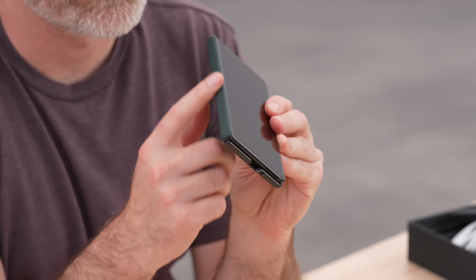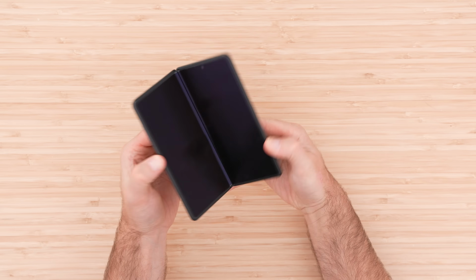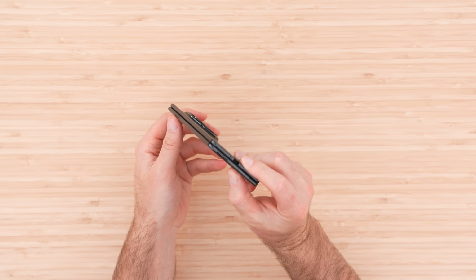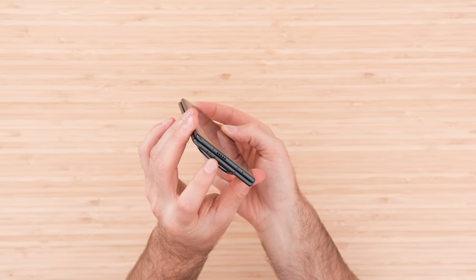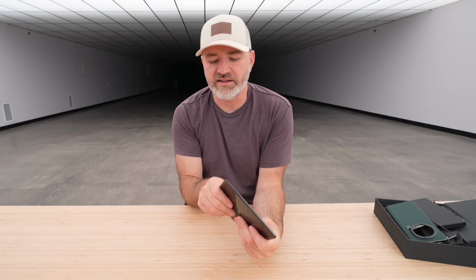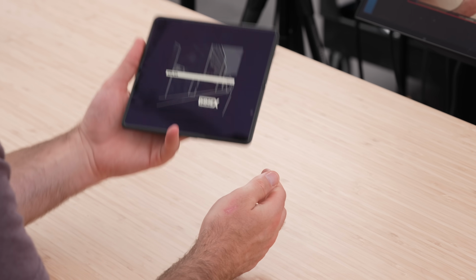That's nice. All right, so looking around the device, we have our power switch, volume rocker. When it's unfolded, volume moves to the left-hand side, Type-C down on the bottom, and I'm also noticing 2 separate speaker grills. You can spread those speakers out. I can hold it like this. My hands are not covering either of them, and they're at ear level when I'm watching content like this.